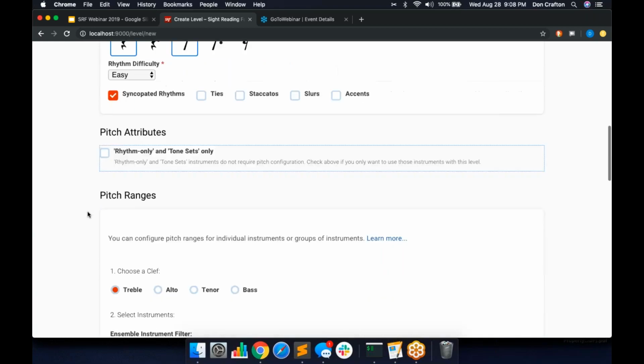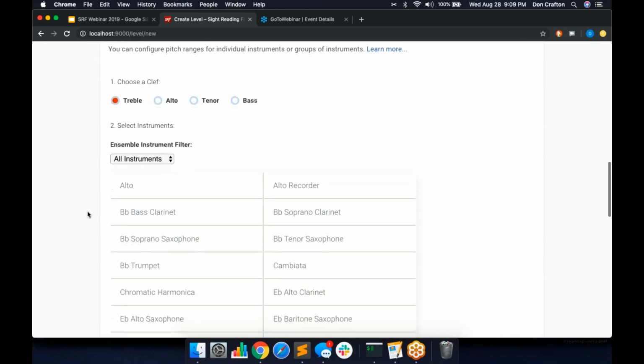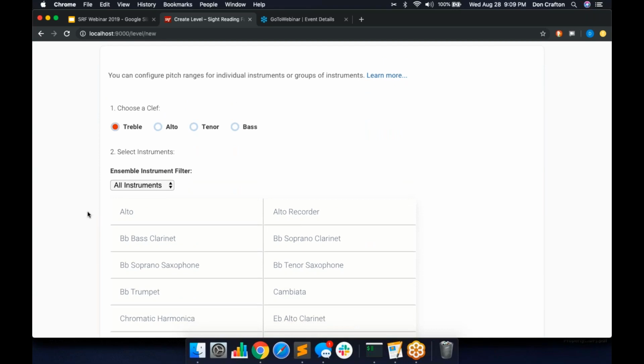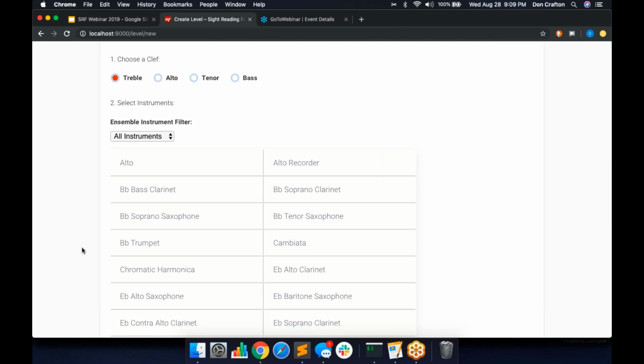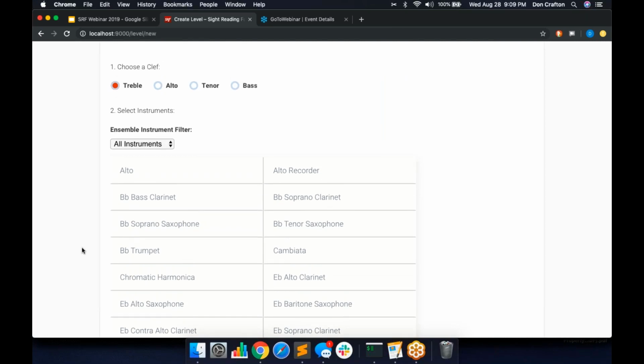But not all of your students, especially if you're a band director, or a string teacher, or even choir, are going to be using the same pitch range or the same clef. So rather than having to make a custom level for each instrument, you can make a single custom level where you can use a single, shared rhythm but different pitch ranges for all of the different mediums. What you're thinking of here is written ranges, okay? That's how you're going to group these together.